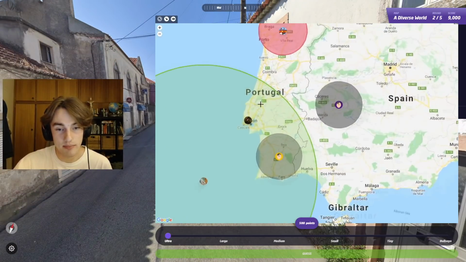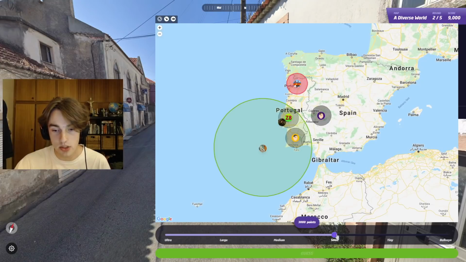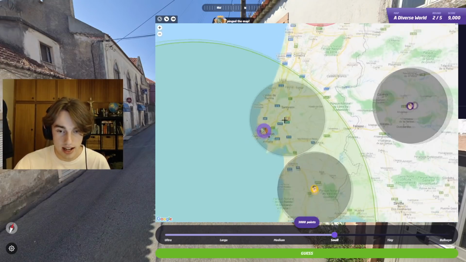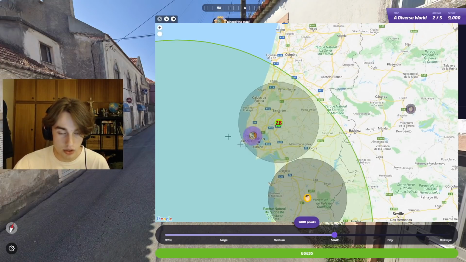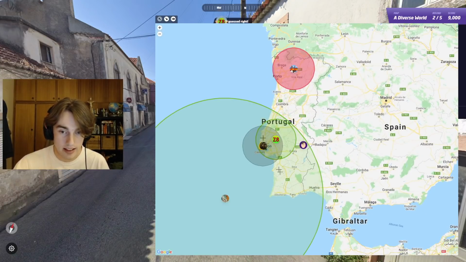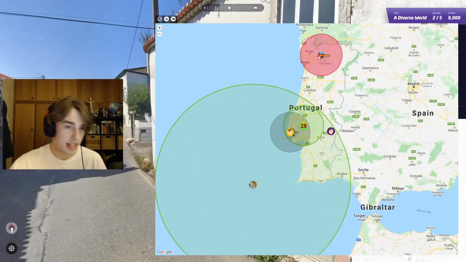Okay, so we are inside this zone over here, so that makes things nice and easy. I'm gonna switch over to a small, and if I'm a small, then I can guess Lisbon area, and we should be able to get this area, I'm assuming. So I'm gonna hit guess here. And okay, it is inside the Lisbon area here. So now people can start to get more specific.